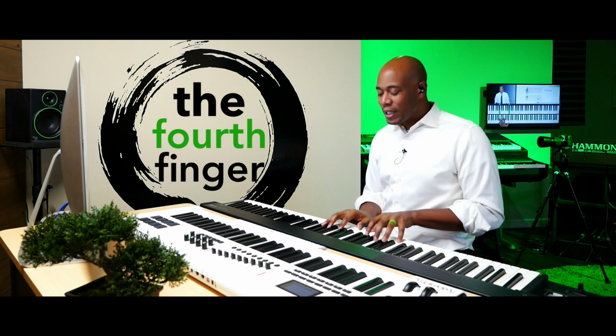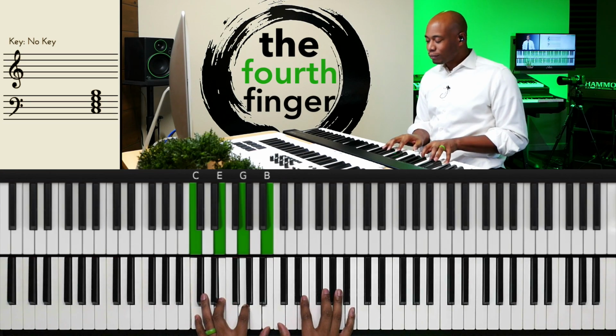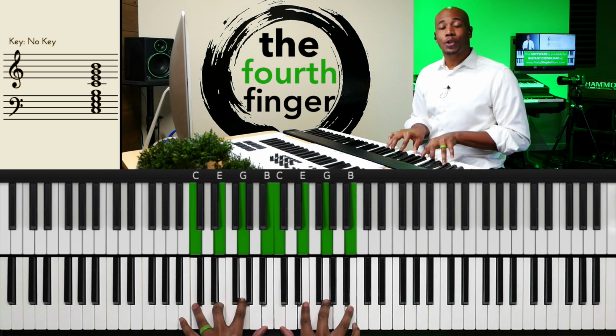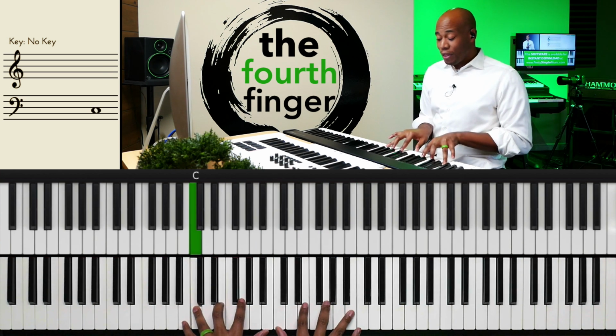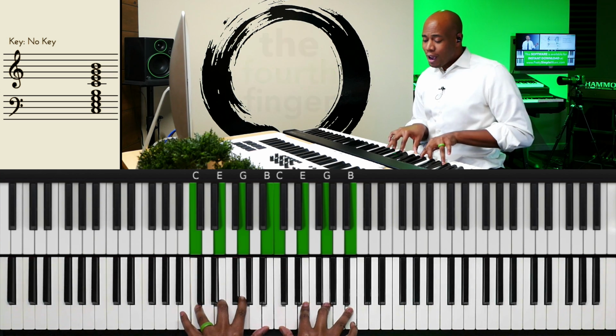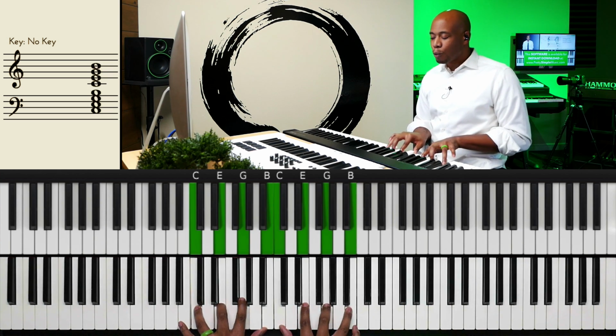So what you want to do is, instead of using your pinky, use your fourth finger. All right. This is really going to build your strength. So if you're a beginning musician, this right here feels like a big stretch. I guarantee you that. But for you advanced musicians, this is a really cool technique.